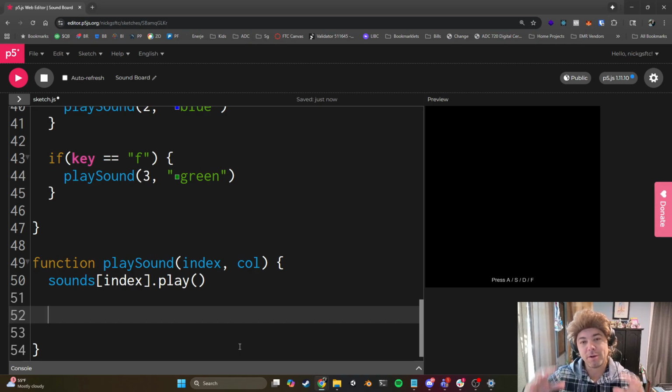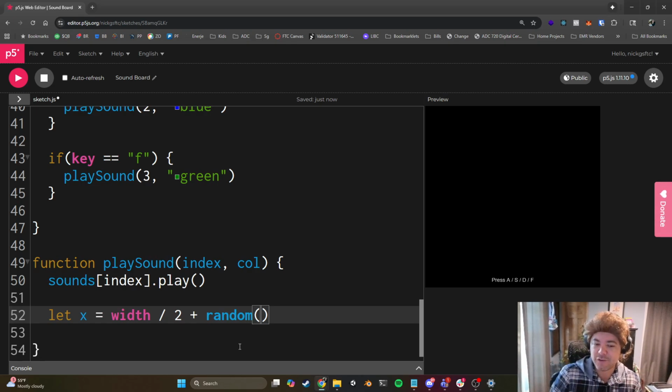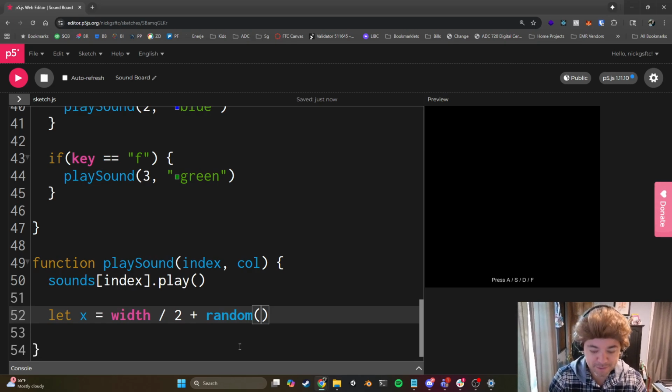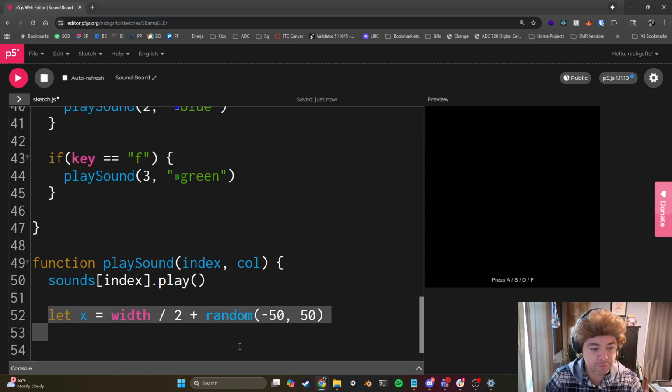We're going to create a shape and put it on top of this list that we called shapes. So I'm going to say let x is equal to the center of the screen plus some random value. We're just placing a shape on the screen randomly, but towards the center of the screen, right? We're starting in the center and then offsetting it by some random value, let's say plus or minus 50.